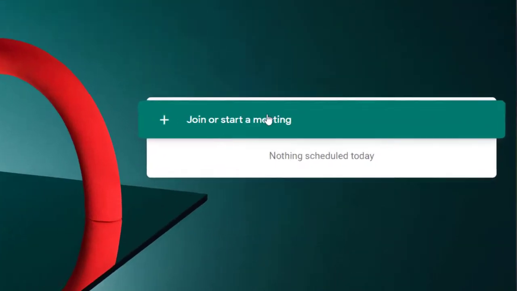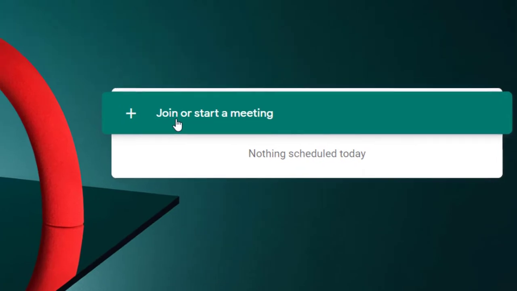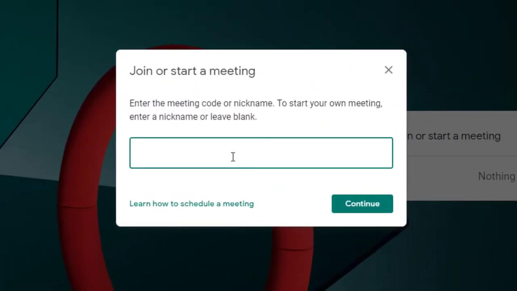This is where you are going to be able to go and create a nicknamed meeting. These nickname meetings are suggested to put your teacher first name or last name at the beginning of the name, and then add on the student's name or some other unique identifier so that this meeting code can be very specific and unique to you.